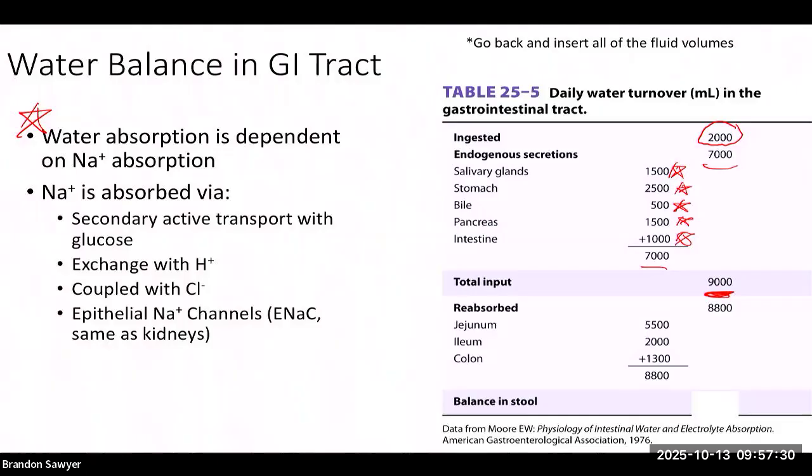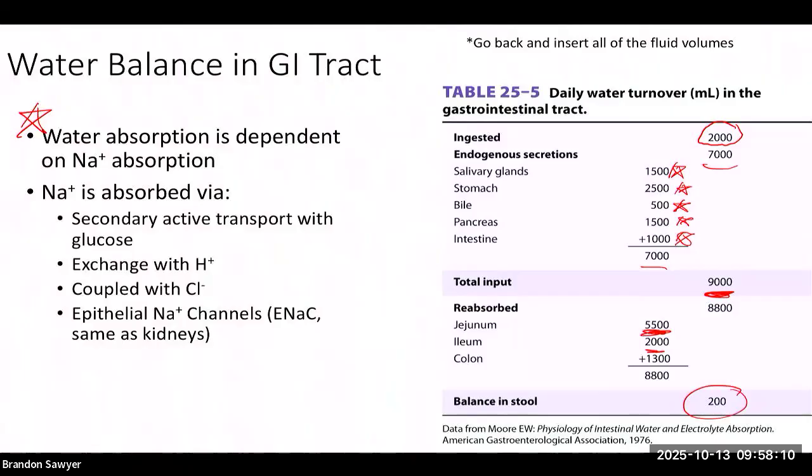How much fluid do we have in our blood? About 6, right? Our full blood volume is only about 6 liters. So we dump in over our full blood volume. It's not blood, obviously, but over the equivalent of our full blood volume into our GI tract every day. So most of that gets reabsorbed, obviously, or we'd be in big trouble. And this is why chronic diarrhea is life-threatening. If we lose all that, we're not going to last long. So most of that comes back in the jejunum, some in the ileum. That's all small intestine. And then we eventually get all of that back.